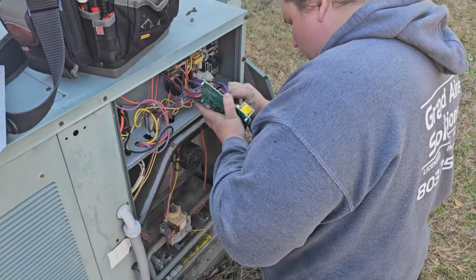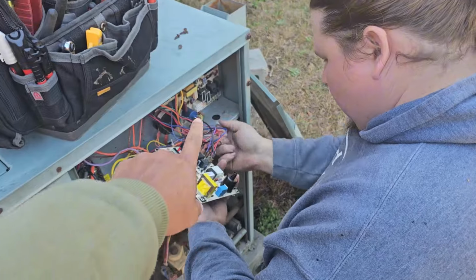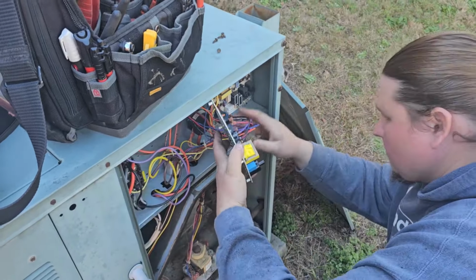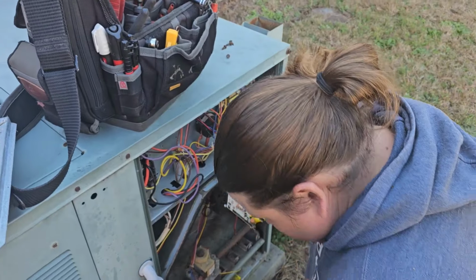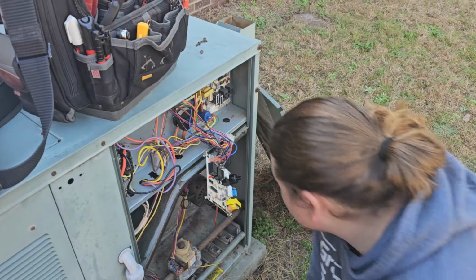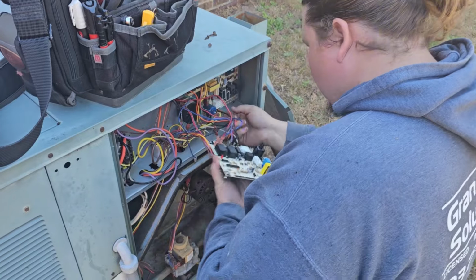First call we got right now, we diagnosed this yesterday at the very end of the day. The problem with the control board he's removing right now, the little Molex plug piece was wiggling in its connection and kind of losing the signal going to the board. And intermittently it would say that the main limit switch was tripping, but we tested it yesterday with the system running and it was never losing 24 volts across it. So diagnose that as a bad board and we'll get this swapped out soon.